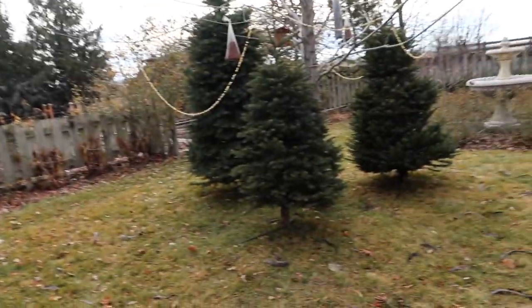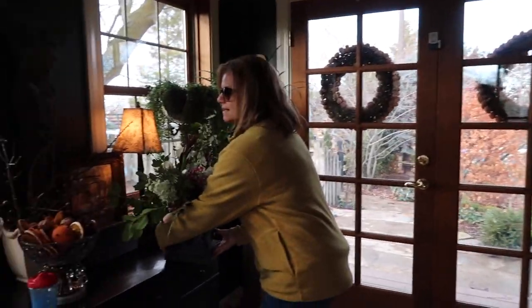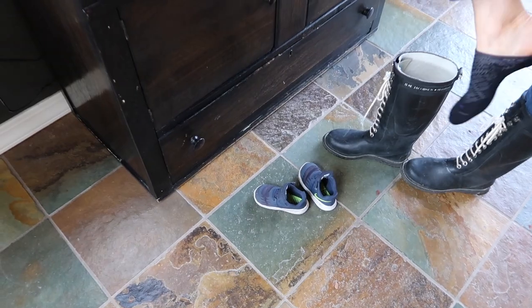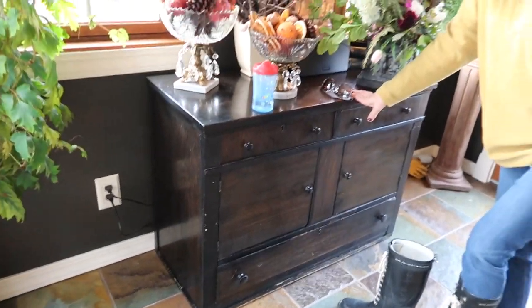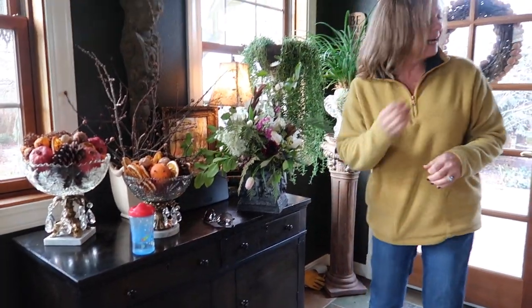Oh, okay. This is Bird Feeder Central right here. I had an idea of where you were going to put it. Oh, yeah? But I didn't know for sure. Well, let me take off my boots. There's Benjamin's stuff. And his cute little shoes. Look at his little shoes. He needs some muck boots. I need to get him some for this spring.